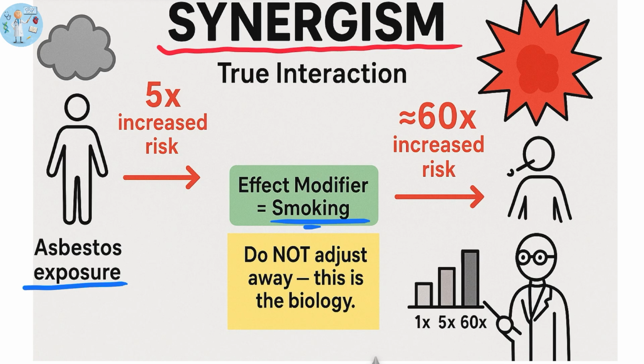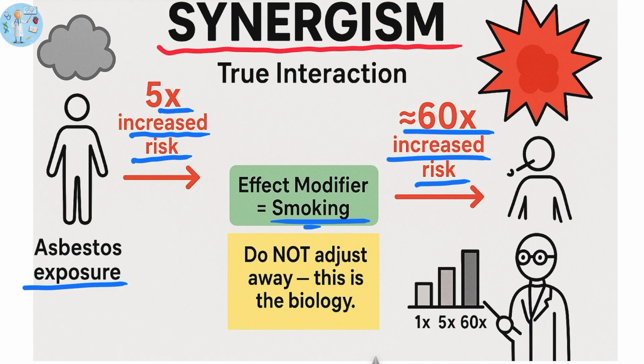Okay, so for a non-smoker who gets exposed to asbestos, say at their job, their lung cancer risk goes up a lot. The data suggests it's about a 5-fold increase compared to someone with no exposure. 5 times the risk. That's already really serious. It is. But now look at the other group, the smokers who are also exposed to asbestos. And this is where the synergism kicks in. It's an explosion of risk. Instead of just adding the risks together, it multiplies. The studies show their risk can increase by up to 60 times the baseline. 60. From 5 times to 60 times, that jump is staggering.